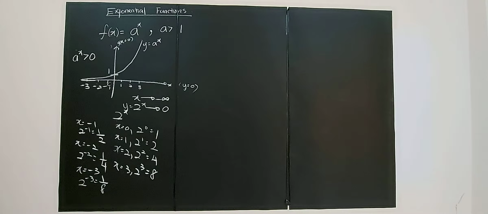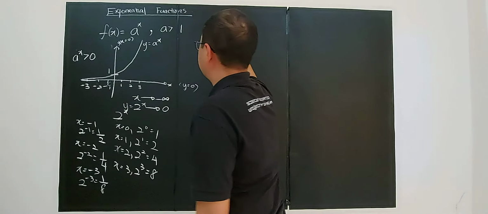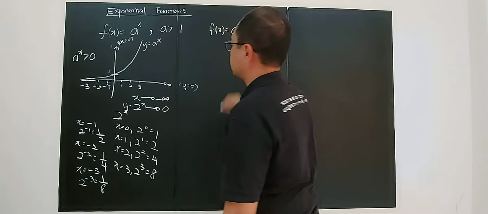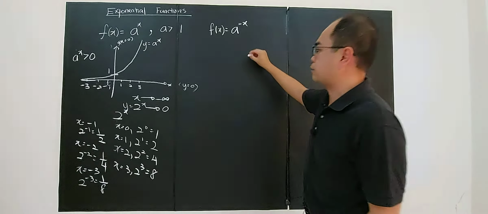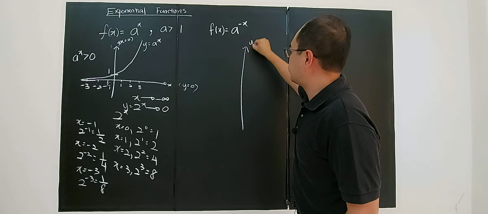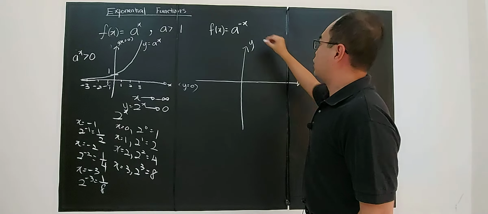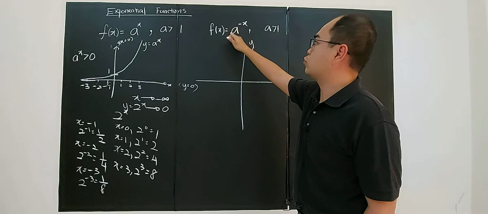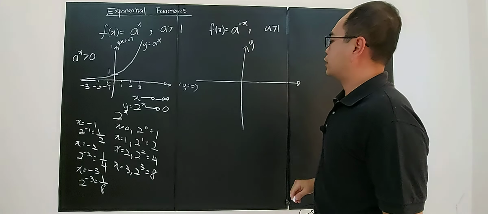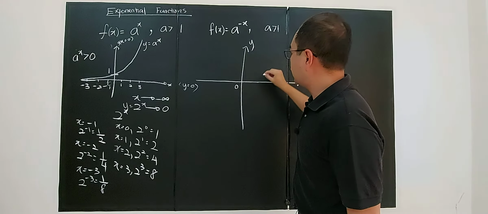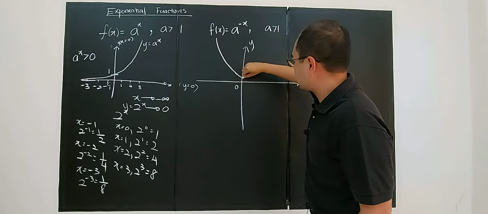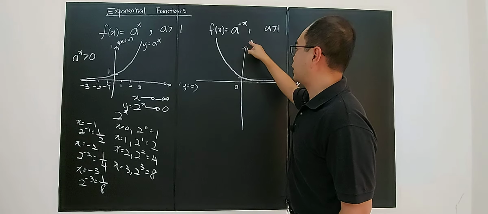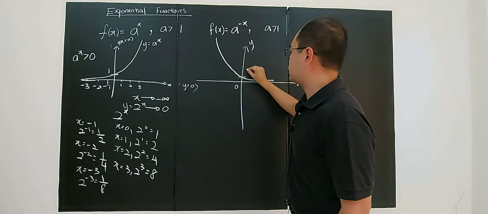So let's move on. How about if you have a graph that has f(x) equals a to the power of negative x? We talk about the theory first, the concept here. So let's say you have a curve which has a power of negative x and a is greater than 1. Alright? It can be 2, 3, 4, 1.1. So the curve will look in this way. The intercept here, when a to the power of 0, will still be 1.